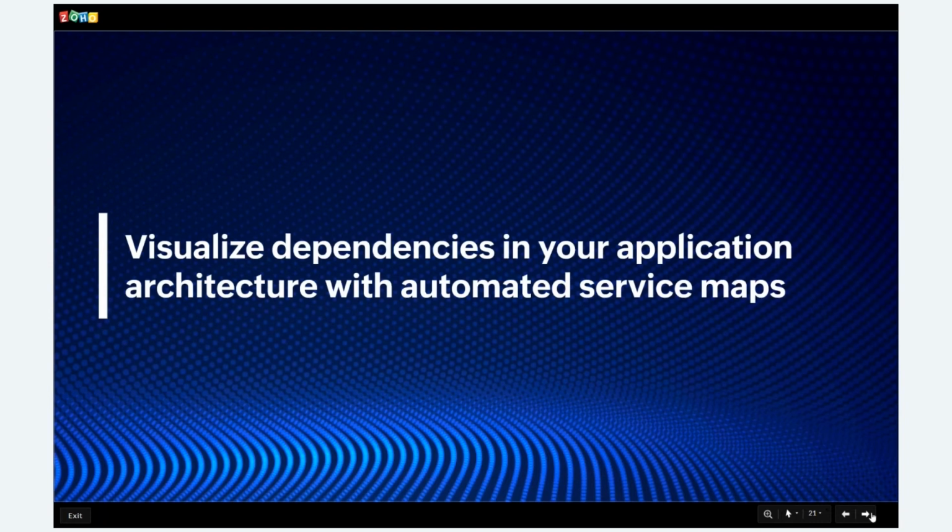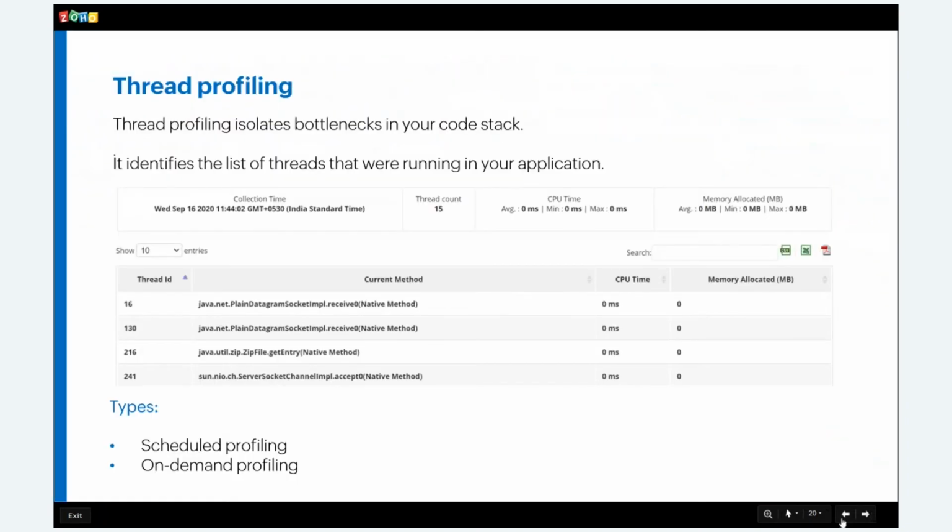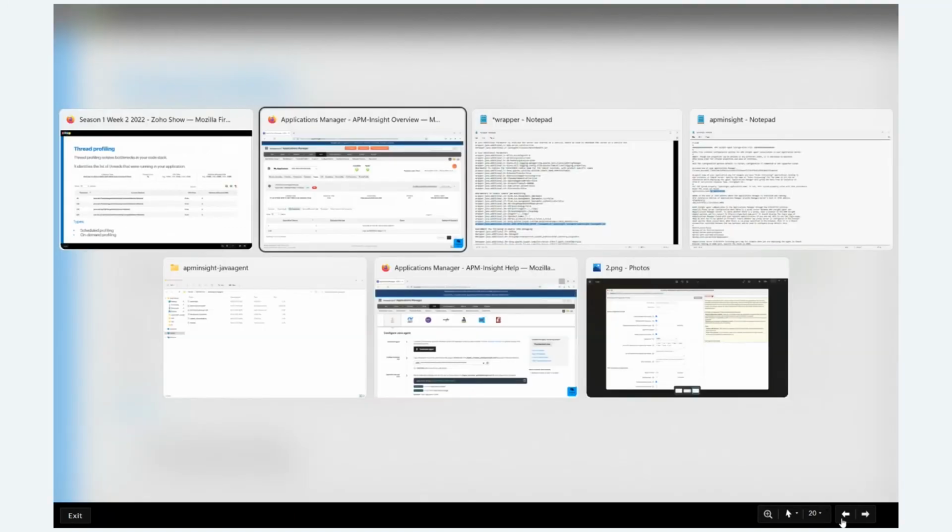In scheduled profiling, APM Insight schedules a thread profile twice a day for a period of 5 minutes. In on-demand profiling, one can initiate thread profiling at the current time for a duration ranging from 5 to 30 minutes. You can go for either the scheduled or the on-demand profiling. Let me quickly show from the UI of App Manager.